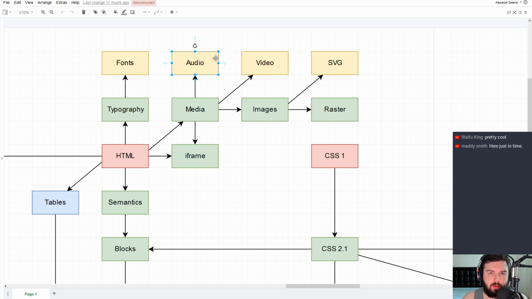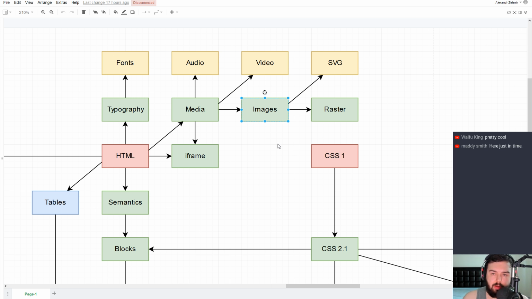For audio it's mostly the same, but it's an audio player, though you can also start using SoundCloud or any other third-party service that provides you something to include on your page, to embed a script or something like that. But this topic is important if you want to go to the next level, to level 2.